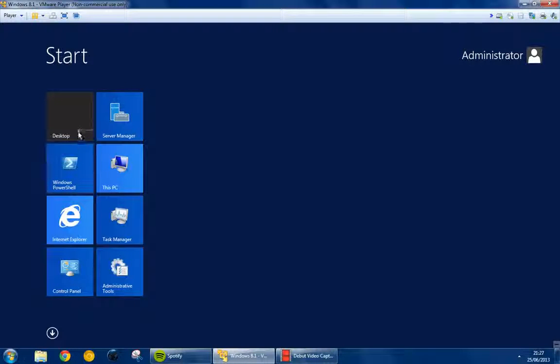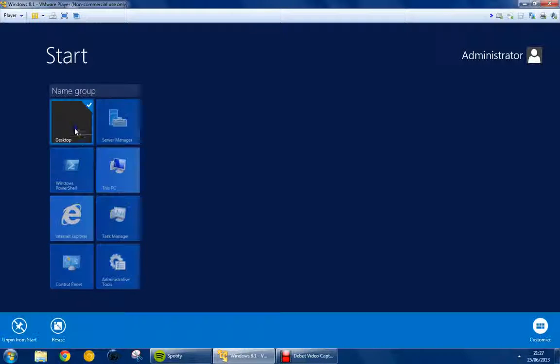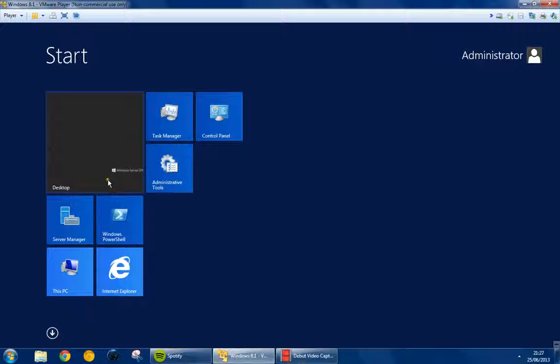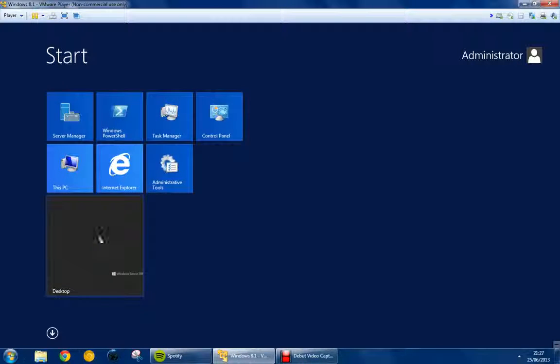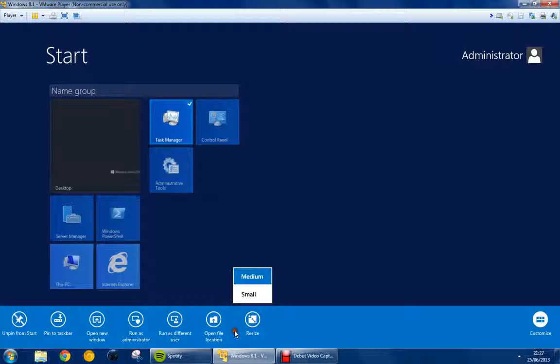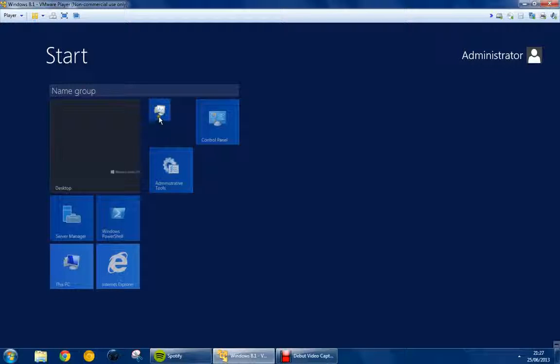Another handy change is that you can now adjust the size of your tiles more. You have the option to make it wide, like you can do in Windows 8. But now you've got a new option called large, a bulky tile that is easy to click and uses 4 tile spaces instead of the normal 1 or 2. You also have the option to resize to a small tile, like you can do in Windows Phone 8.